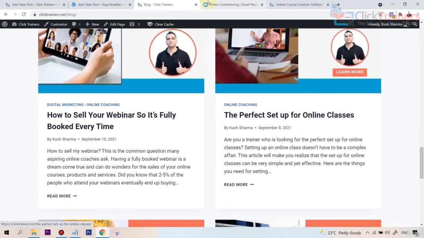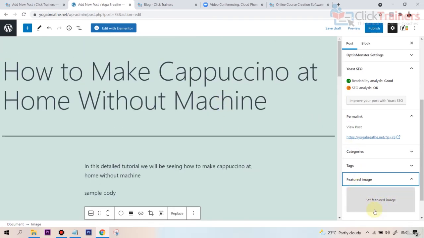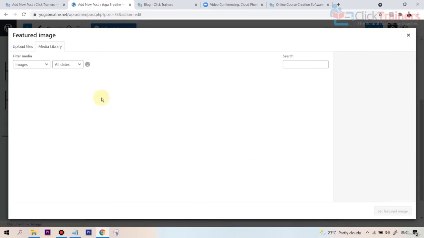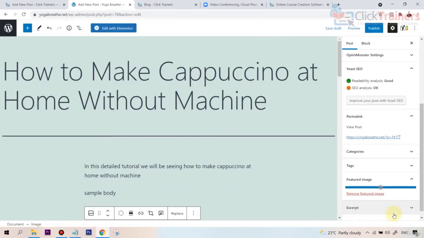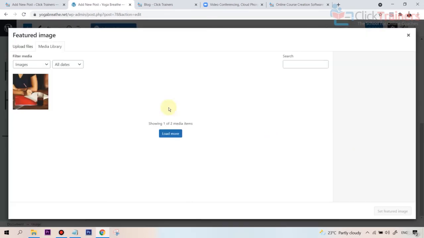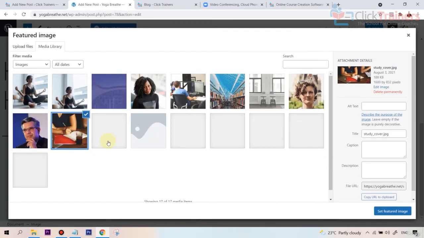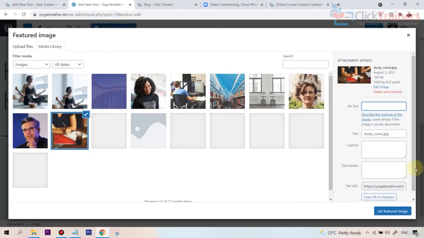Think of it as the main image of the article, which is seen when people see your article. I like to put the keyword here because this is the image that represents the whole article. So if I click on this, and let's say I had a nice image of a coffee, just as an example, then I click on this image and write our keyword in the alt text, because now it makes sense. I'm not abusing it in any way, since this image represents the article, the alt text definitely can be this.